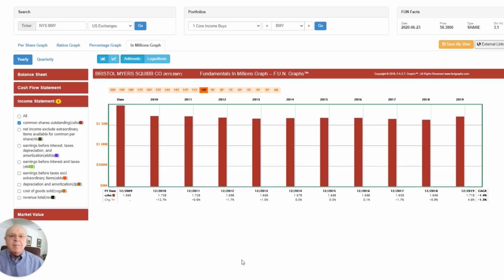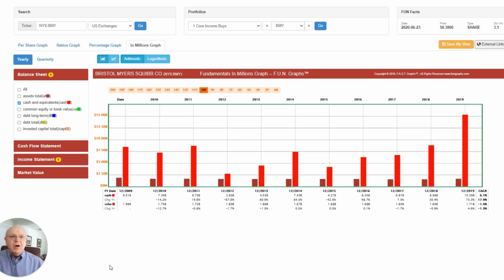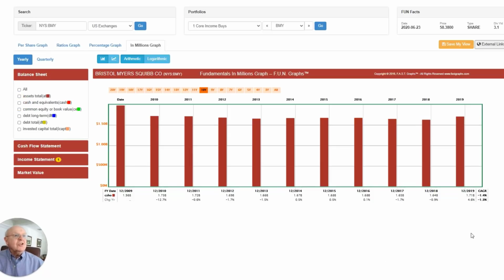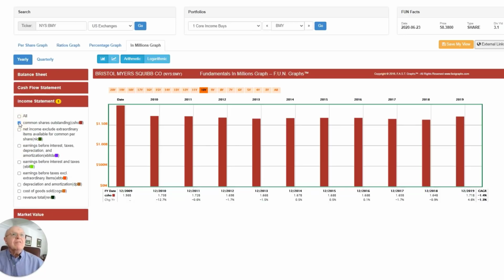If I had IBM up here, you'd see a case where you had a significant buyback program going on over the last several years. And then if you checked revenues and revenues per share, you would see what I mean about why these things are different. But again, I can look at it in total numbers. I looked at cash per share on the per share data, but here I'm looking at total cash. And let me get rid of the cash flow number here because it's covering up the cash.